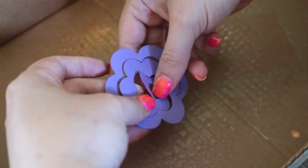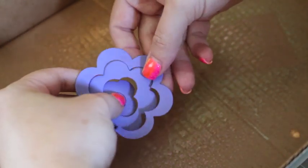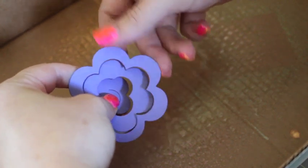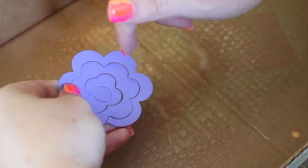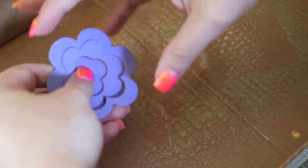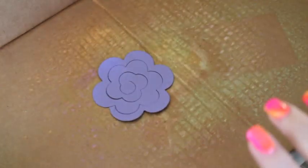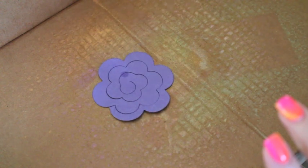One thing I think would work kind of well for them is when you die cut any sort of rolled flower. I already did a tutorial on the rolled rose and how to make it. But when you're dealing with heavyweight cardstock that's very stiff, by spraying it you can soften the fibers and make a whole new look. So they'll come in handy for that.